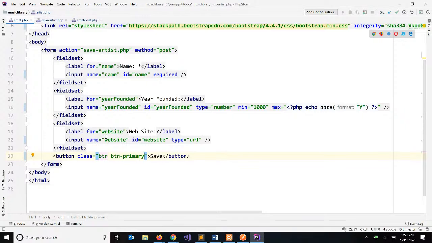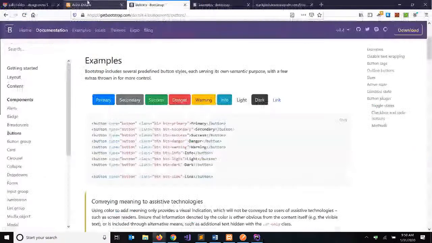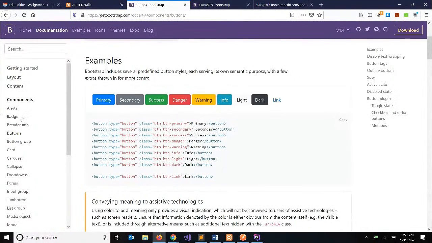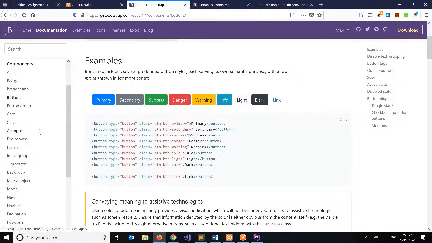That should make our button blue and change the text from black to white. It also rounds some of the corners. You don't have to make it blue. You can use anything you like.